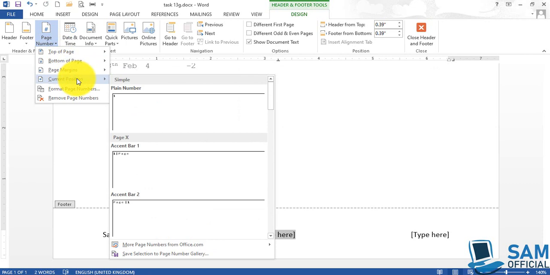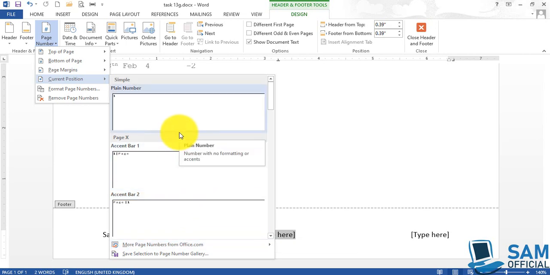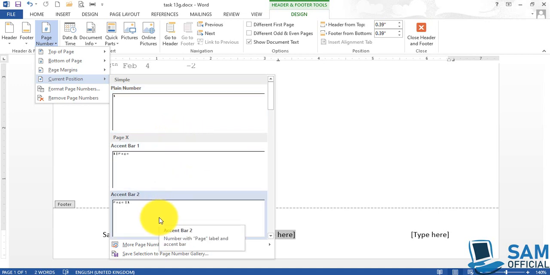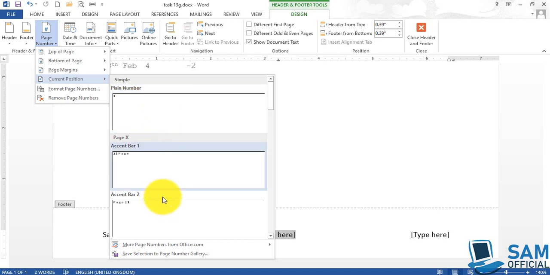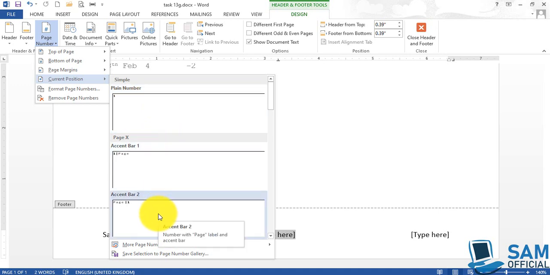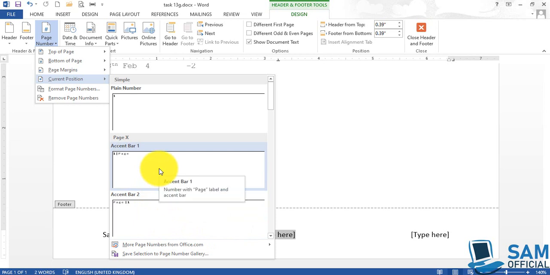So we are going for the fourth option, current position, and in the current position, different options are appearing. Page 1, different templates are these for the page numbers, and we can go for more as well if you want to download the page number styles from the internet if you are online. Otherwise, compromise onto any of these three given options. So now choose, for example, if we choose the second one.